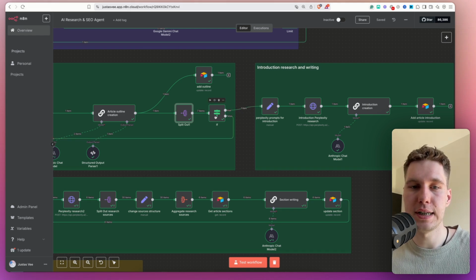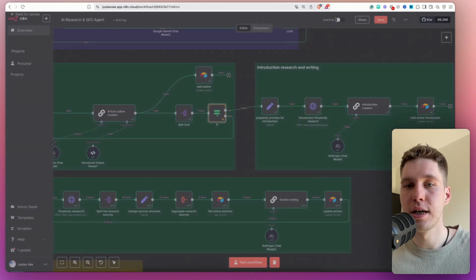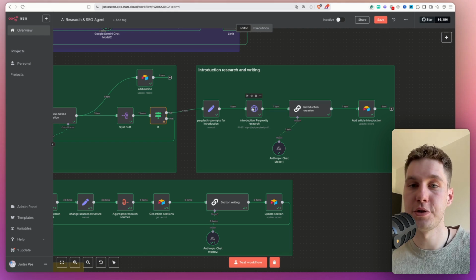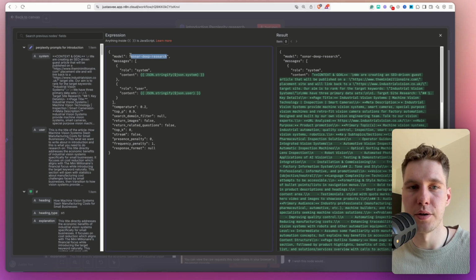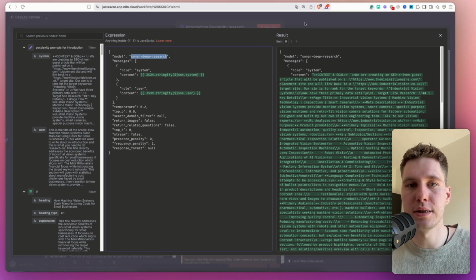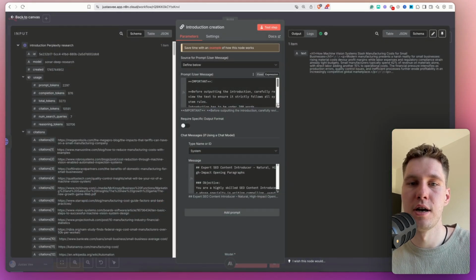So the first thing is the if node. The if node checks if the first heading is H1. If it is, we then redirect it to this path where it does another Perplexity research and writes the introduction. So here again, I have a prompt defined in the edit node. In here, I'm using Sonar Deep Research again as a model because, again, the introduction sets the tone for the article, just like the title and the outline. So I'm paying a bit more for the research in this part. And then when we have the research, we're actually supplying this to the AI.